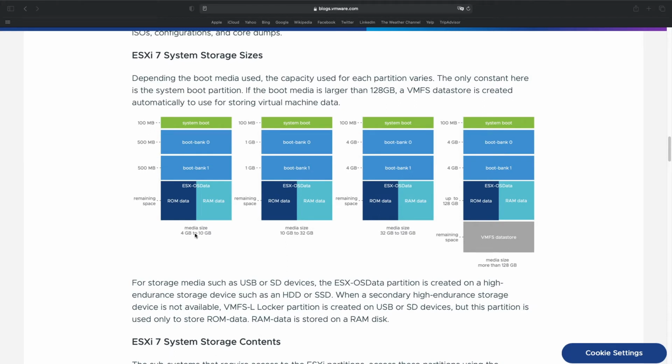So if the hard disk of the server where we install ESXi is, for example, 4 gigabytes to 10 gigabytes, we have 500 megabytes for a boot bank, so double size. If the hard disk of the server is 10 to 32 gigabytes, we have 1 gigabyte for each boot bank, and so on and so on.